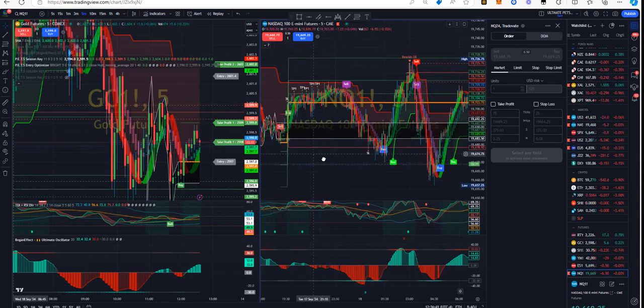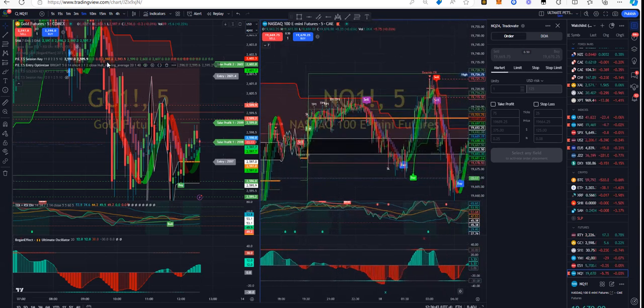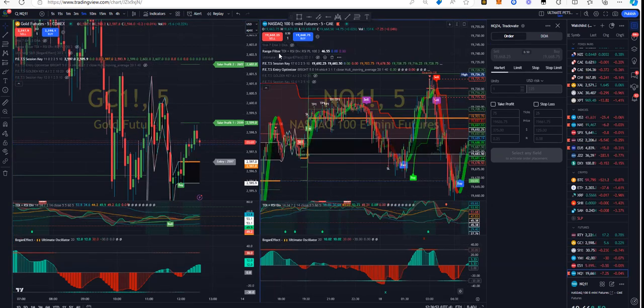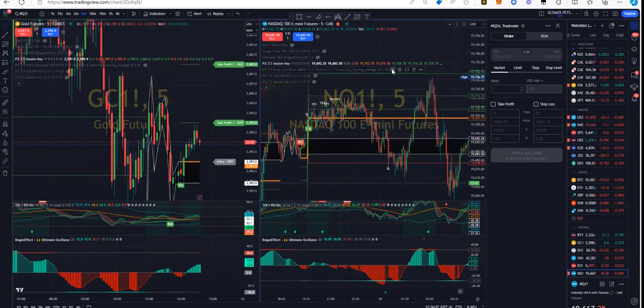But this is the beginning of the day. Notice, beginning of the day. I'm going to start with just the session key because I don't want to overwhelm you guys. Oops, wrong chart. Let's go. We'll start with the session key, and when we see the trade, we're going to pull up everything else. I want you guys to see how powerful it is.